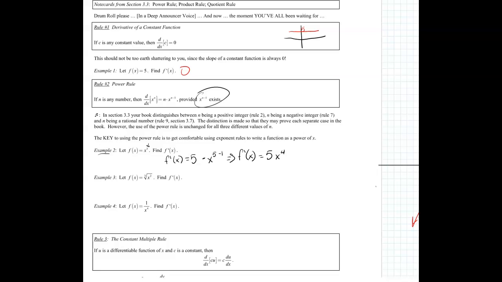Alright, example 3, I'm still going to be using the power rule. The reason why is because I am actually going to change this to f of x is equal to x to the inner over outer, so I'm going to say 2 over 3. Now I get to take the derivative. So f prime is going to be equal to, well, I'm going to take my exponent and put that out in front. So I've got 2/3, and then I've got x to the 2/3 minus 1. So all in all, that is going to equal 2/3 x to the negative 1/3.